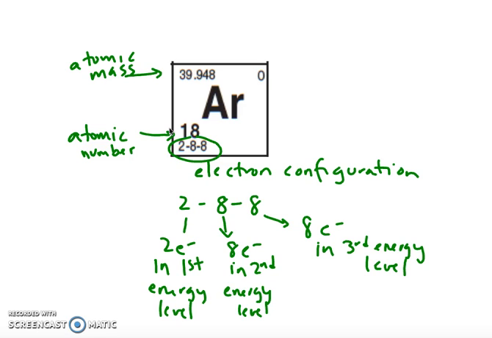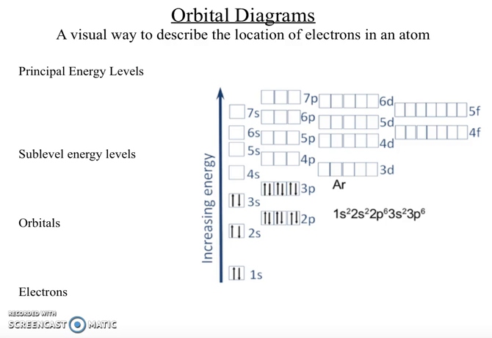Okay. But this is pretty simplified information, but it's a good basis to get us started to talk about where those electrons are. Because remember what I told you at the beginning of this unit, or maybe I didn't, but this unit is all about where the electrons are. We're trying to describe in great detail where the electrons are in atoms. All right, and it's likely that you'll forget that that's what we're really trying to do, because it starts to get really weird looking.